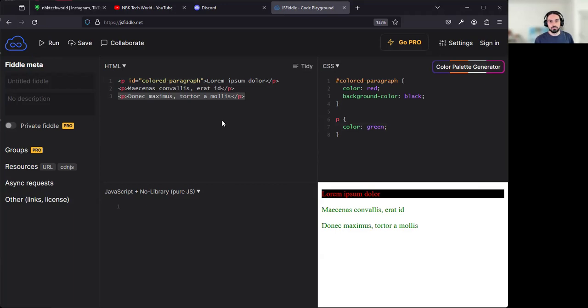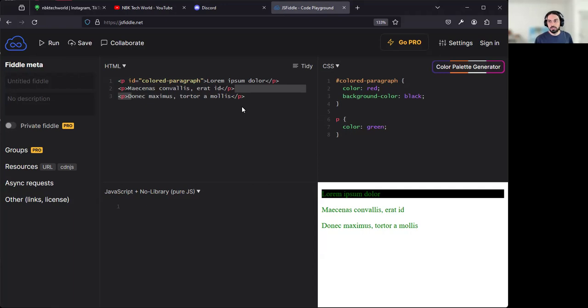well, that works. But if I didn't have the color in line 2, but I press the control slash to comment this out, basically I'm removing this. That's what it's doing. You're going to see that this selector is applying to all P's. Therefore, the first one will also have green, even though I had specified that there. But if I didn't have this here, that'll be a problem. So I want to be able to only target a select number of elements, not just one, but for example, 2 or 3, and so on.